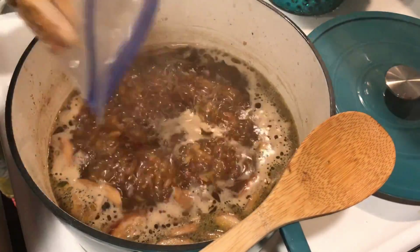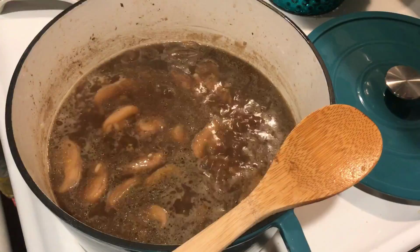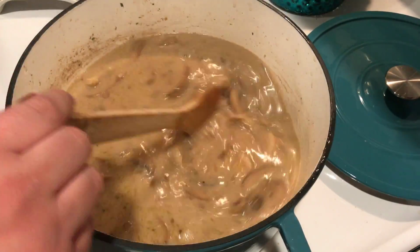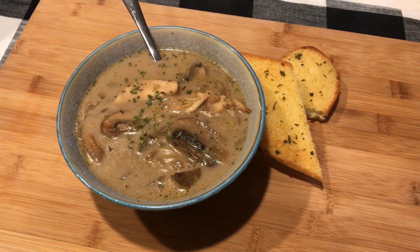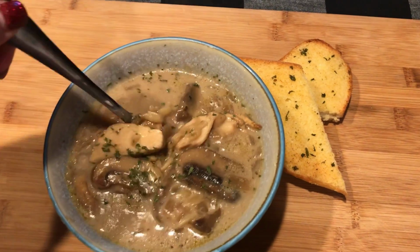So once the orzo was done cooking, I went ahead and sliced up my leftover chicken and put it in the soup. You can also use rotisserie chicken, or you can cook chicken in the pot first before you cook everything else. But I just think that pre-cooked chicken makes soup so much easier. Alright, so this is what we have. It is so good. This took about 30 minutes to throw together.